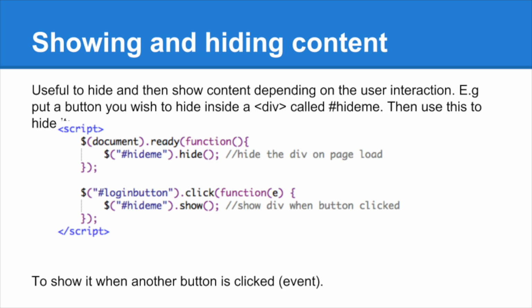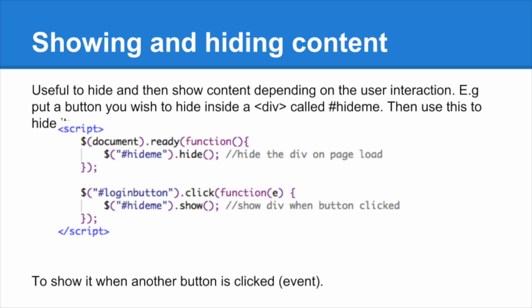Does it look familiar at all? Hash hide me. Where have you seen that before? Or should we call you guys Rip Van Winkle for sleeping through 205, the entire 205 module last year? Where have you seen this syntax? With a hash symbol meaning ID? CSS. It's come straight from CSS.